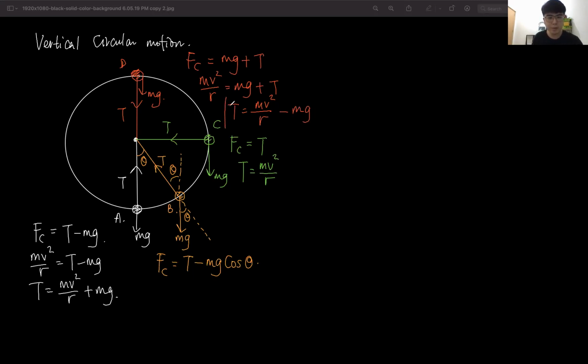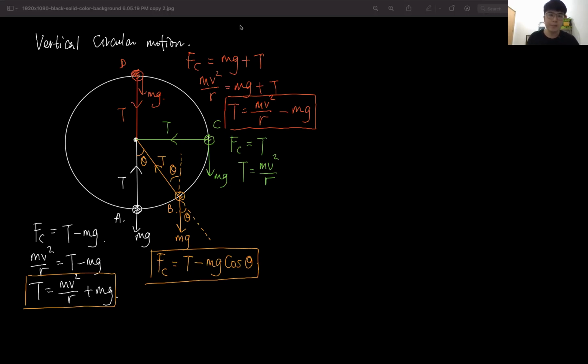All these formulas you need to know. Depending on the calculation, if the question asks about the bottommost point, then we use this formula. At the side, we use a different formula, and at whatever angle, we use this one over here. Now, at the top, the tension is the minimum, because here we can see mv squared over r minus mg, and here it is plus. At the bottom is where the tension is the maximum. So usually the string, if it were to snap, will snap at the bottom point here.